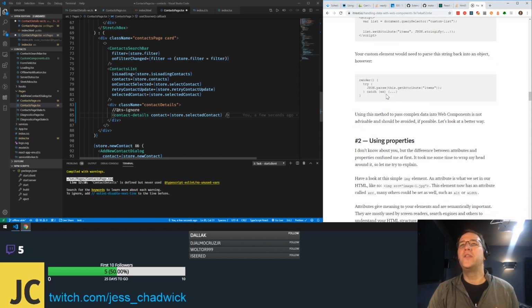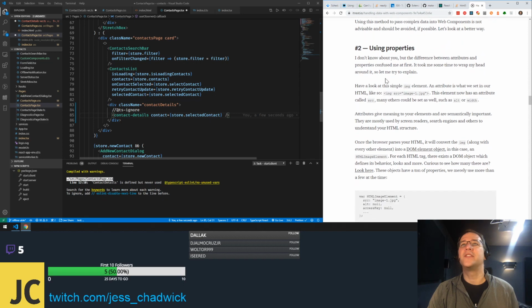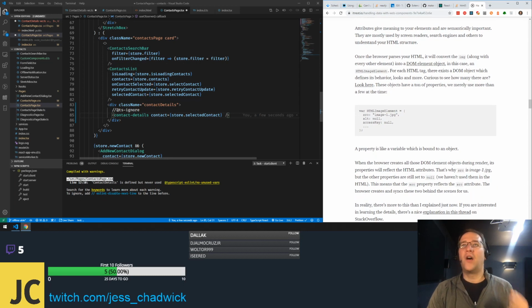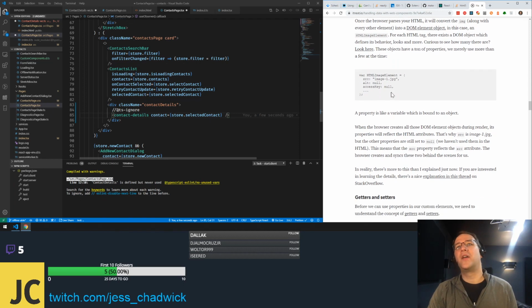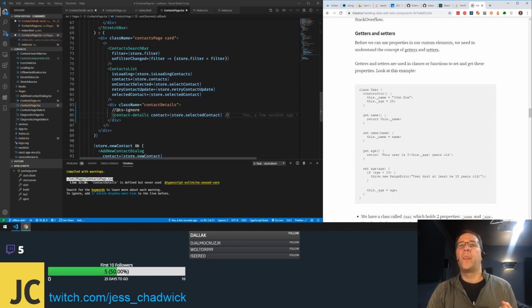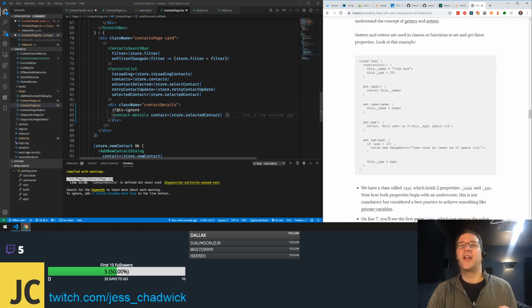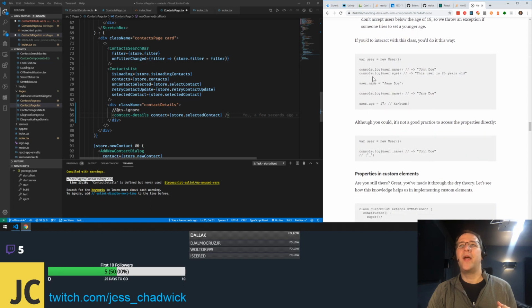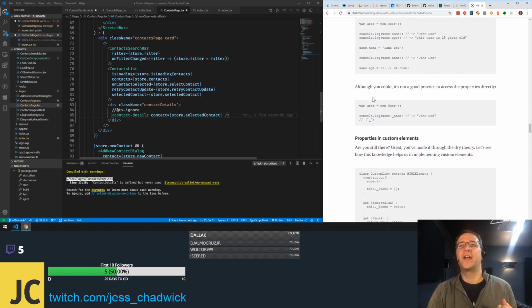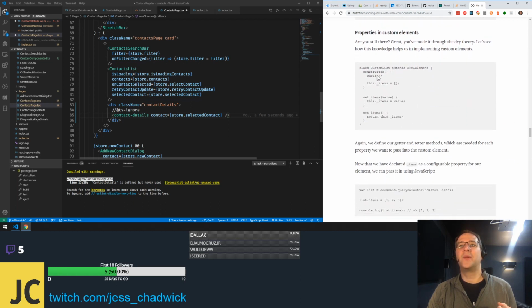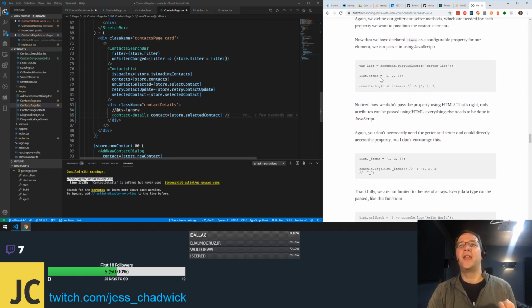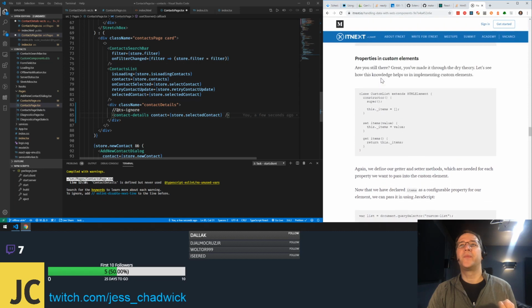So we don't want to serialize and deserialize, but instead we're using properties. Okay. So this is what I'm looking for. Right. So DOM elements are also objects. You can set properties on objects. You can do that with getters and setters. That's cool. And then you get a reference to that instance and then interact with it. Right. Properties and custom elements. So how do I do this? How do I pass a property that looks like an attribute? Not sure that I can.